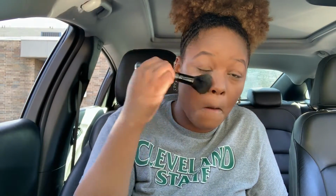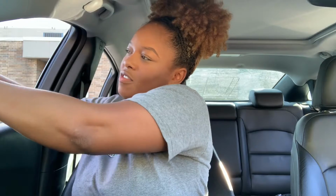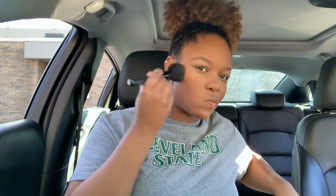This is just me practicing. But anyway, at this point I've moved on to setting all of that. That was just a translucent powder that came with some liquid eyeliner. It was a gift. And then I am also setting the majority of the rest of my face with the middle color of the True Complexion medium dark palette. And then I'm just going over that contoured area again, just to make sure it's all blended out and looking good and cut enough.